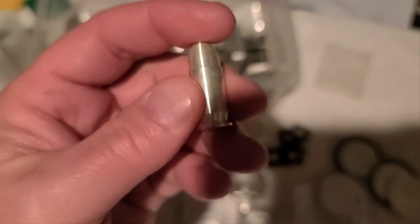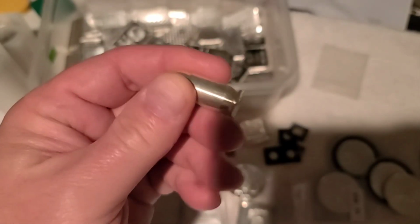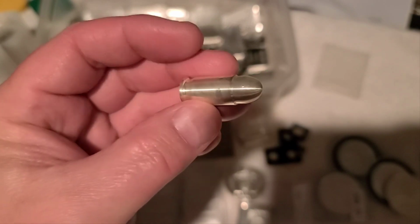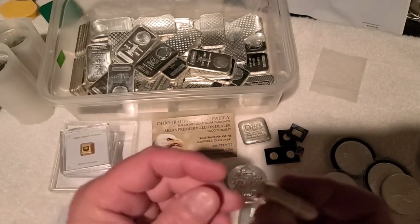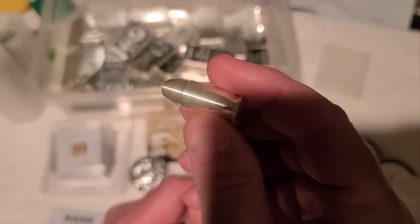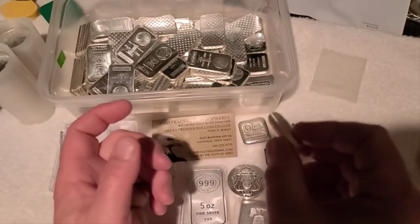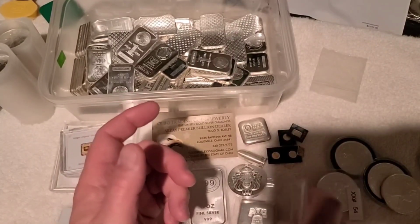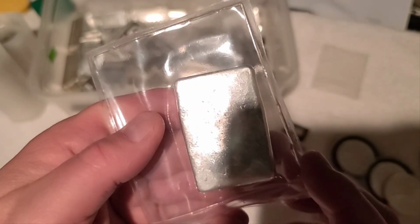This is a thing that a lot of the silver companies started making. It was kind of during the epidemic or pandemic, I guess it would be, that went on. They became kind of popular, but the problem with these really is that the premium just got too high for way too many people. I mean, nobody wants to pay $45 for 1 ounce of silver. So what's nice about stuff that comes over the counter is we buy it right so we can sell it right. That doesn't mean that people don't get paid for what they should get paid for.